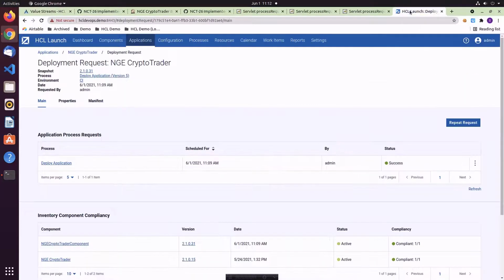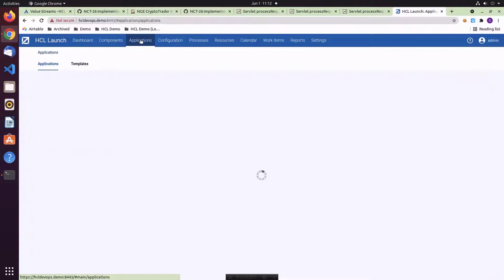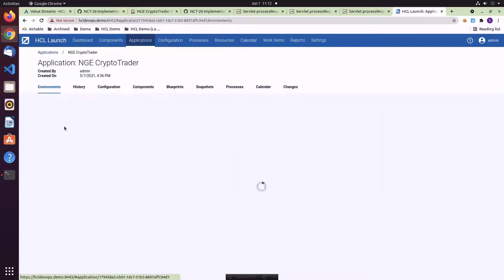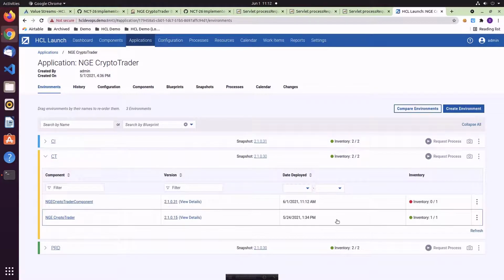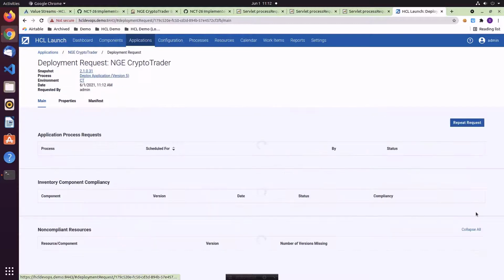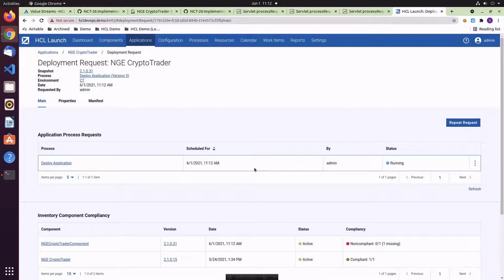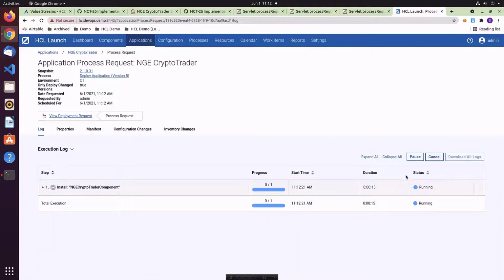Clicking on the starting deployment link, we can go to Launch and we can effectively launch the process of deploying 21031. Okay, we'll start drilling in. We can see that the process is now running.